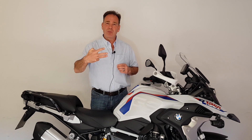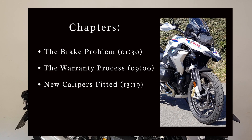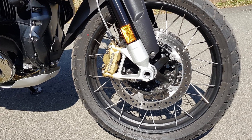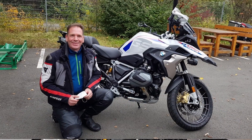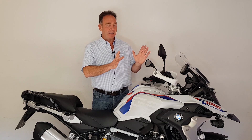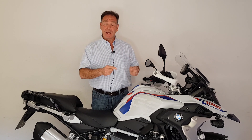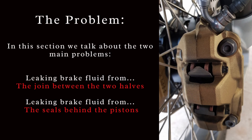To make it easy to follow along, I'm going to break it into three parts. Part one covers the problem itself and the technical elements — the different things that go wrong with the Hayes calipers on the front of the bike. Part two covers my experience going back to a BMW dealership and the warranty claim process, including some tips about different types of dealership and how that might affect your claim. Part three, which I haven't filmed yet, will look at what they've actually fitted and how to check your own brakes.